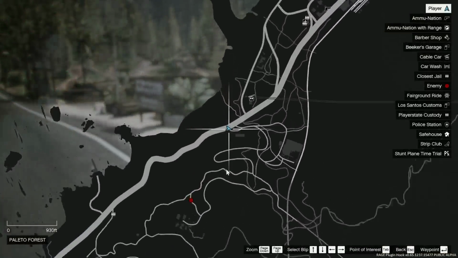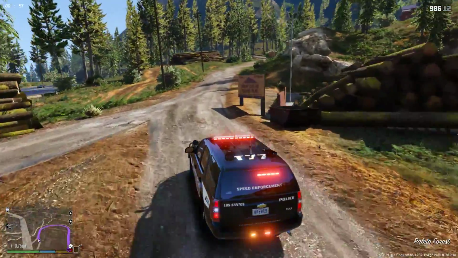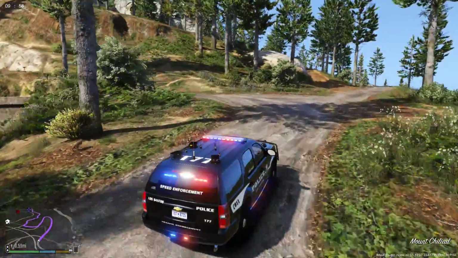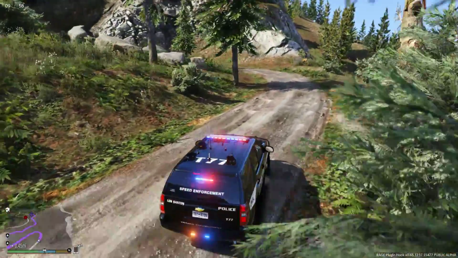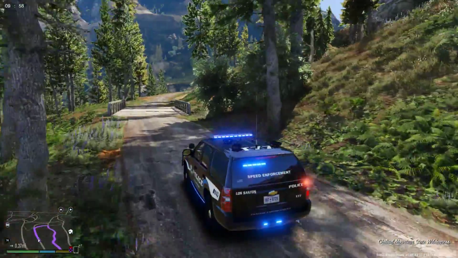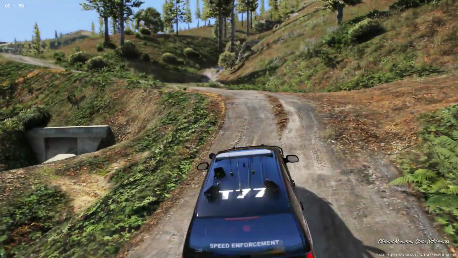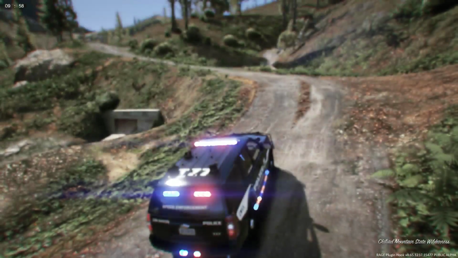Alright, so it may look like that up here, so we are going to set up a waypoint to get up there. And of course, they are on the opposite side of the wilderness, on the other side of the trail, so we are going to have to try and get up there. We're not sure what kind of patrol vehicle it is, but we know that it's a stolen police car. Okay, why is it not... oh my god.